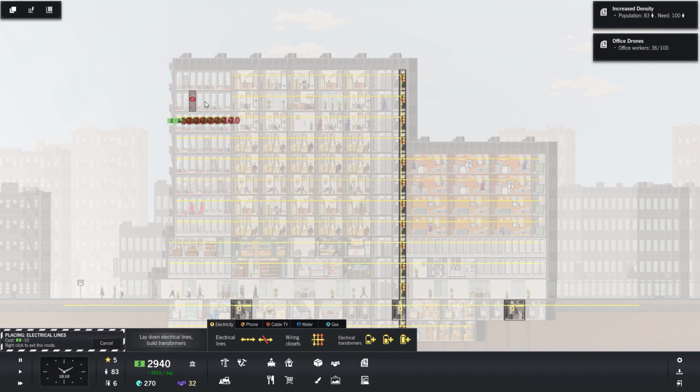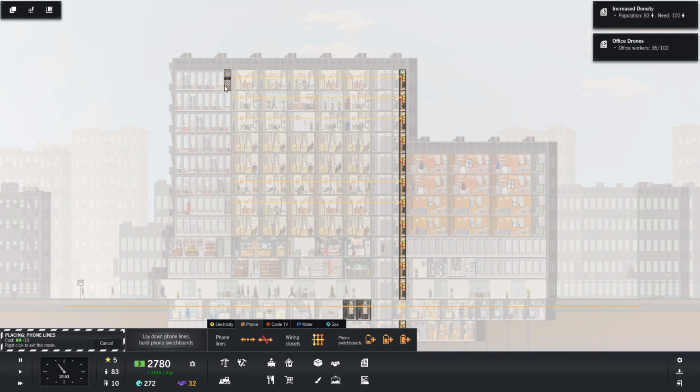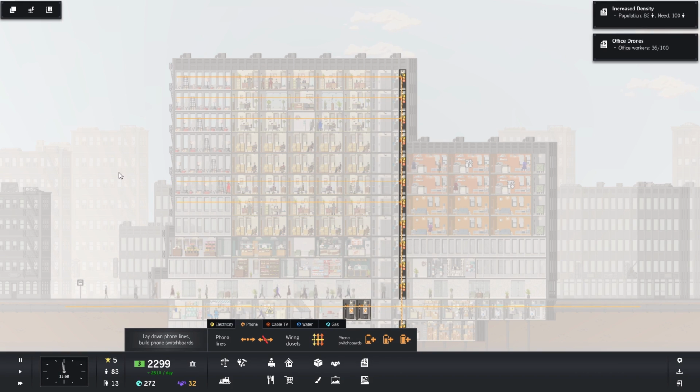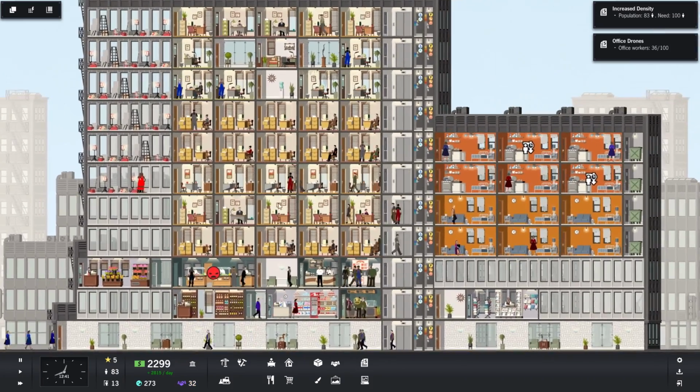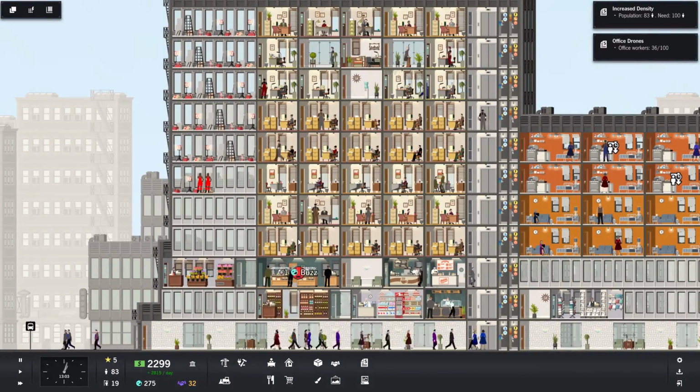And we'll draw out the phone lines only on the levels that already have them. So these ones are going to have them, and these two. So we've got 3 purely for electricity, but the others are going to have phone lines.